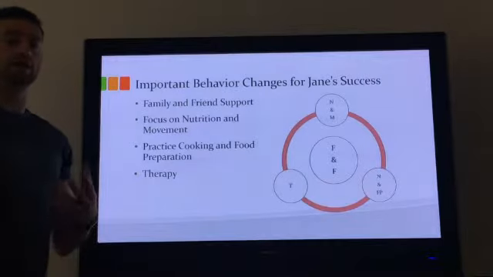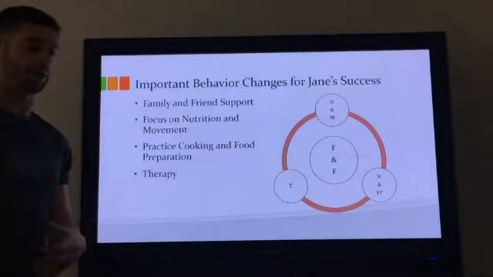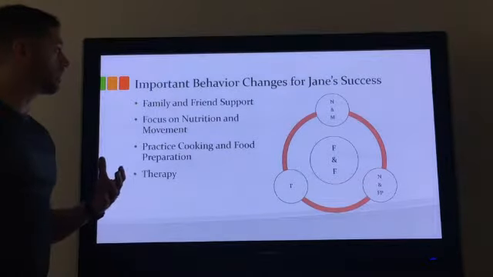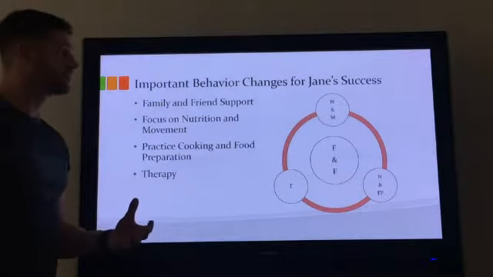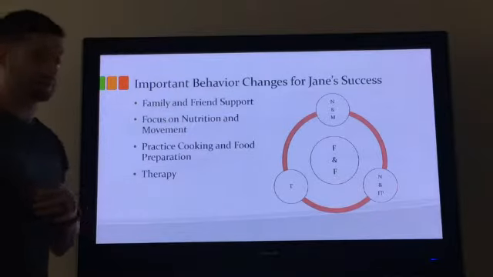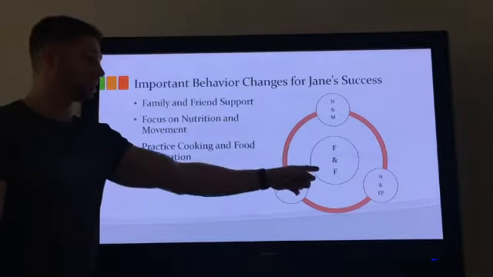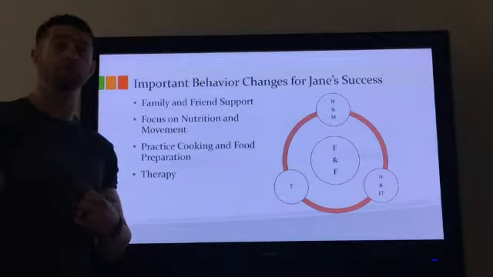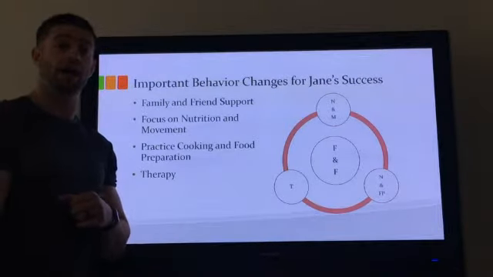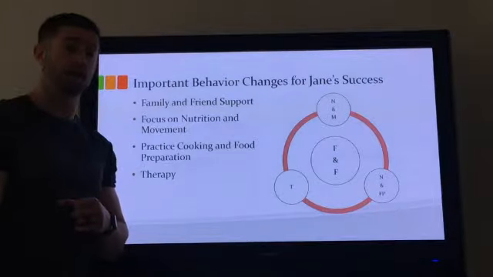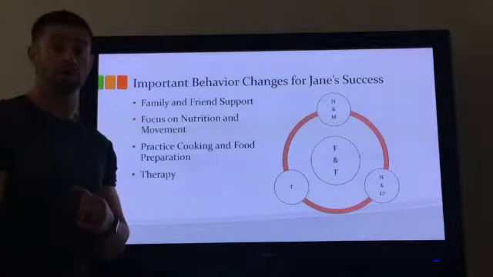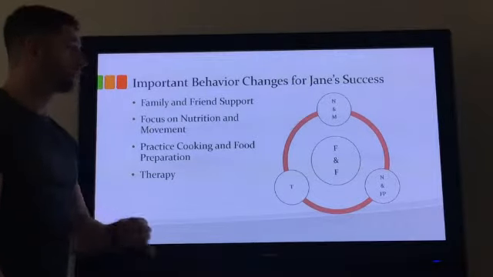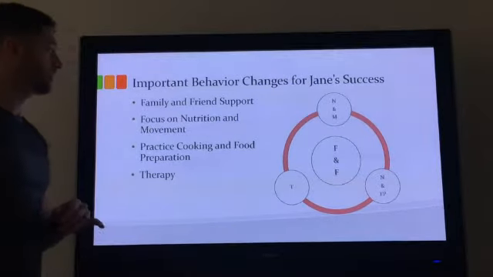The biggest success for people that are in weight loss is having support and a plan. So the important behavior changes for Jane's success, obviously family and friends support. We want to make sure that they're the center of everything that we do here. Studies have shown that it's extremely tough to lose weight significantly and long term when you're doing it by yourself. When you have support, you're a lot more likely to be successful. So we're going to make sure that family and friends are the centerpiece of that.